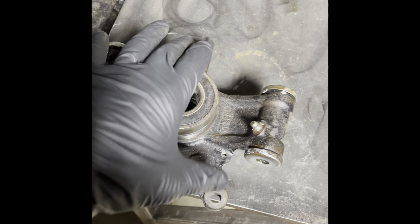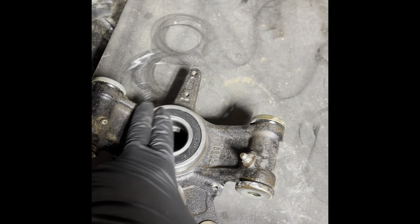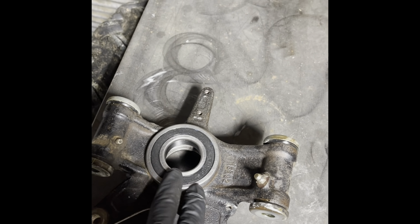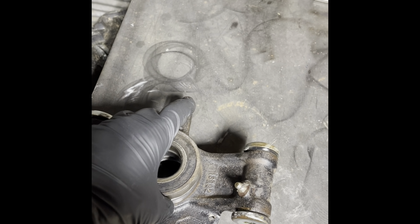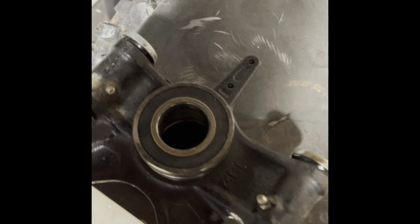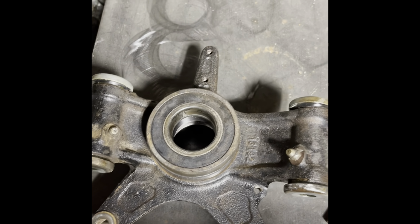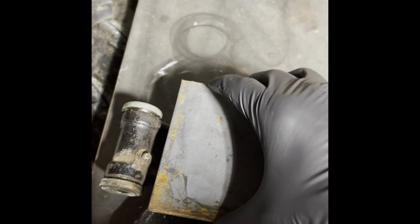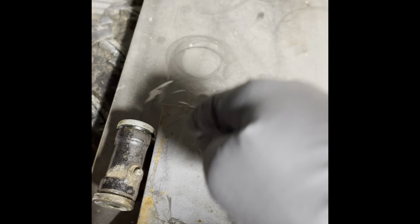Okay, here's the knuckle. I did take the new bearings apart, and surprisingly, they had an ample amount of grease. That is fairly rare, but I'm going to take my dummy bearing, lay it on top of here. I'm not going to use a press, just to show you how to do it, I guess the hard way, because not everybody's got a press. I've got just a chunk of 3/8 plate steel. I'm going to lay this on top of the bearing so I can get a good center hit and drive the bearing down into the knuckle.